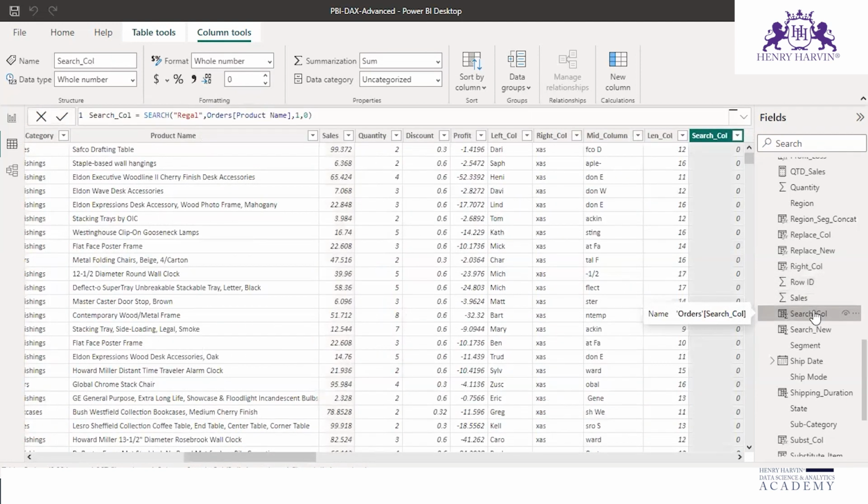Search. The search option is, if you want to search something in the text, we can search. In this syntax, you can see the word being searched, and the column name in which we want to search. And first occurrence: one means first occurrence. So this is the syntax. 0 means it is an exact match, I suppose.